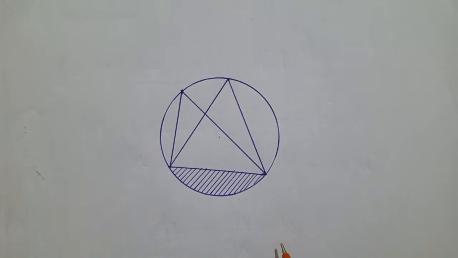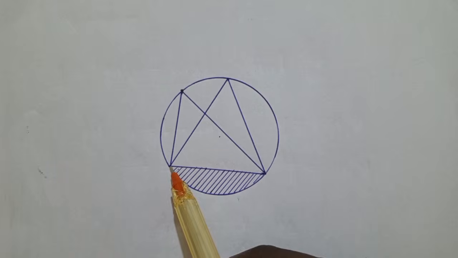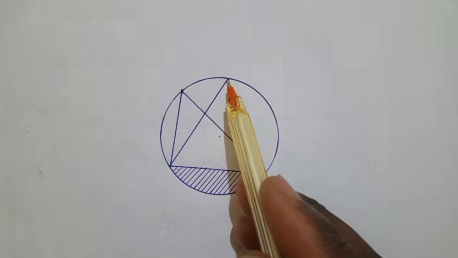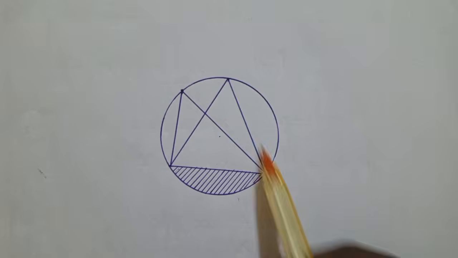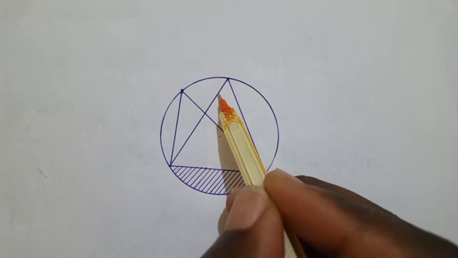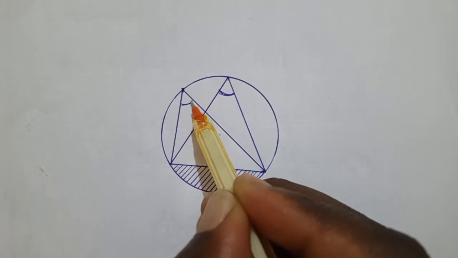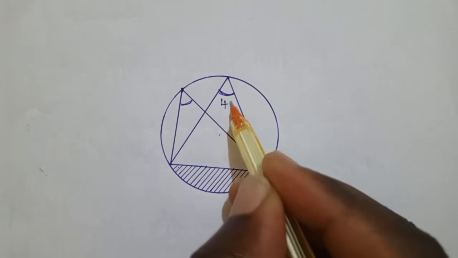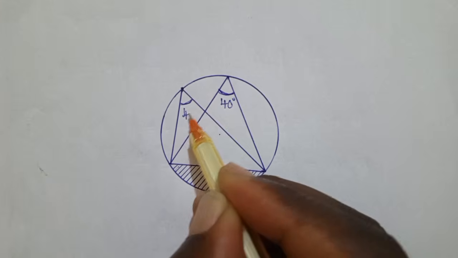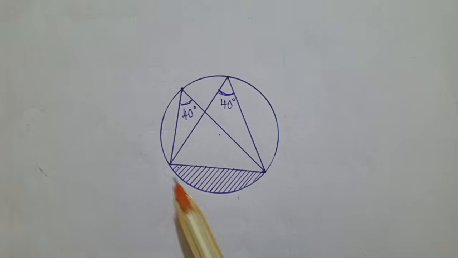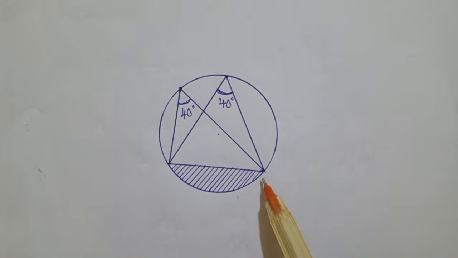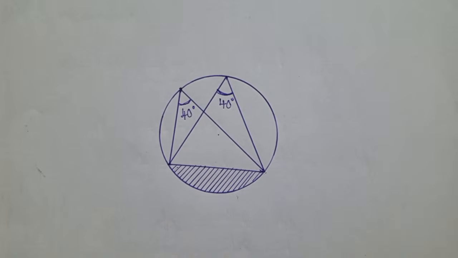So there are two properties that we need for this specific question. This segment, I've shaded the segment. The triangle, for as long as it touches the circumference and it's formed inside the circle, the angle which is here will be equal to the angle which will be right here. If this is 40 degrees, this is also 40 degrees because they are coming from the same segment right here. You see, from here it goes, here it goes, just like that.